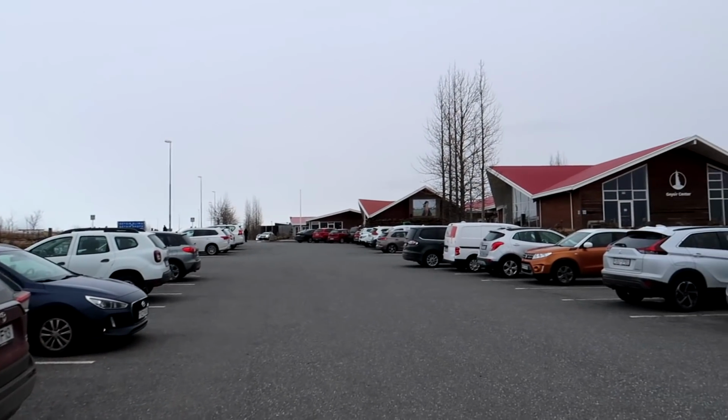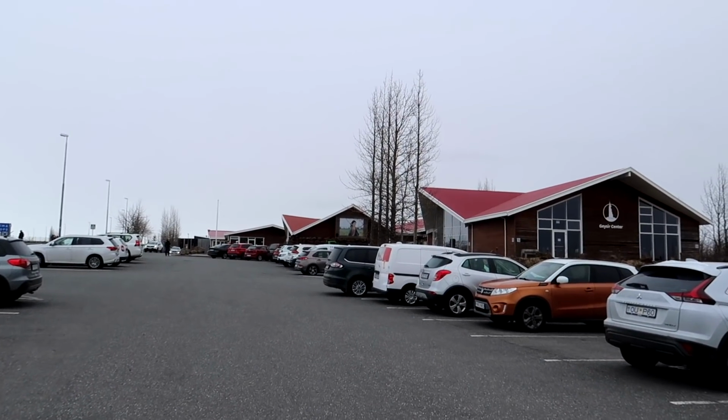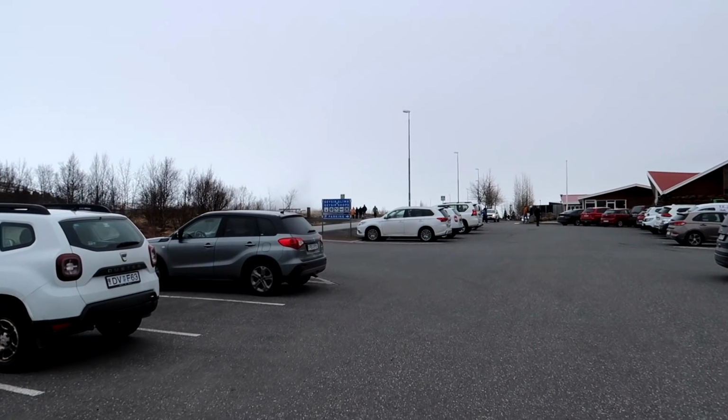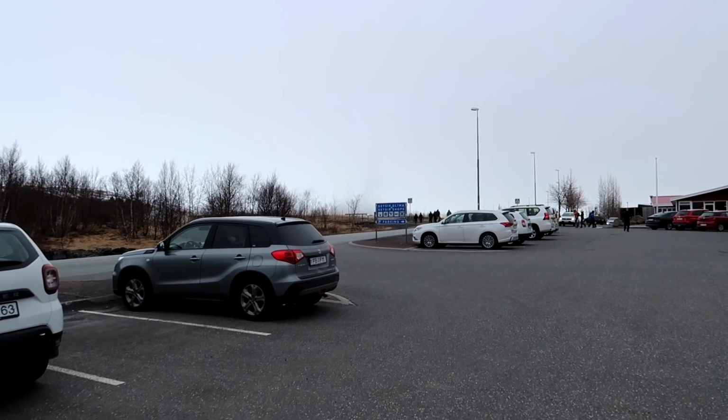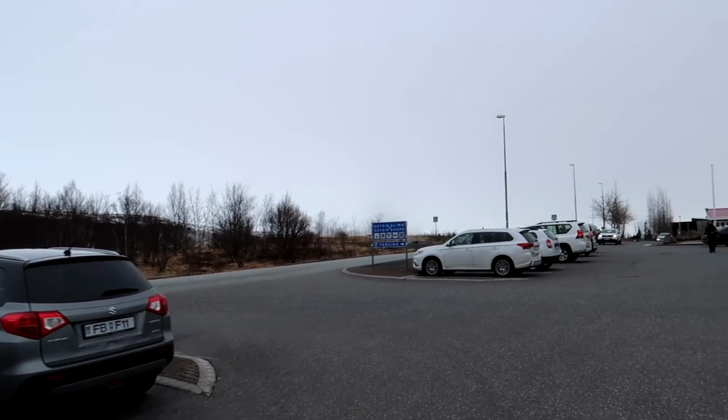So yeah, we've got the Geyser Visitor Centre just over here. Do you like how I'm saying it? Geyser. Yeah, we're gonna have a look in the visitor centre, and it's an 8-minute walk over the road in that direction, I believe, to actually get down to it. In fact, look at all the mist rising up over there in the distance. This is going to be great. Really looking forward to this.